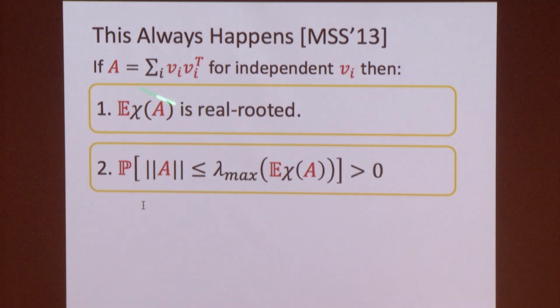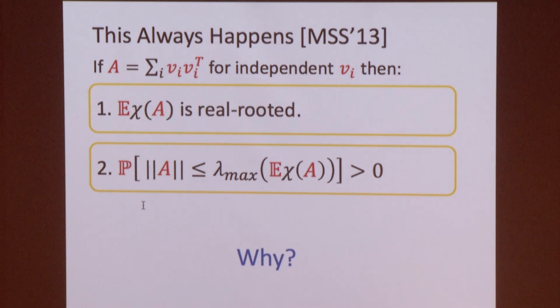So somehow this object is capturing, in one case, rare events, these good partitions, by doing the right cancellations. And in some other case, this typical event. And the second thing is saying that you can somehow extract information out of this polynomial, and say something about the random matrix. So why should something like this be true? As I said, it's not at all true in general. The expected characteristic polynomial of an arbitrary random matrix typically is not going to have real roots even. So why is this happening here?